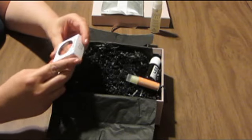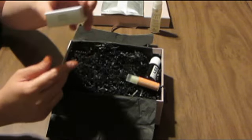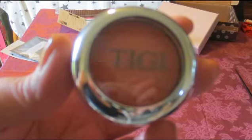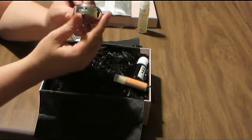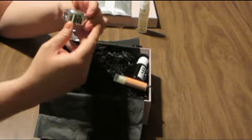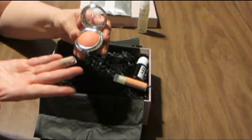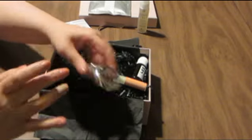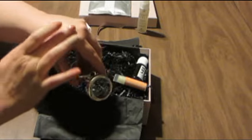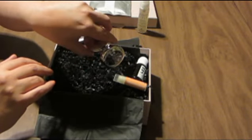Then we received — I don't know if it's Tigi or Tigi — but it's Glow Blush in Awaken. It comes in a really cute silver packaging with a clear top so you can see the color. It's a really pretty color. I'll swatch it for you — pretty good pigmentation. It's a really pretty color with a slight shimmer to it. The blush retails for $22, so that's a fairly high-end blush. I'll look forward to using that.